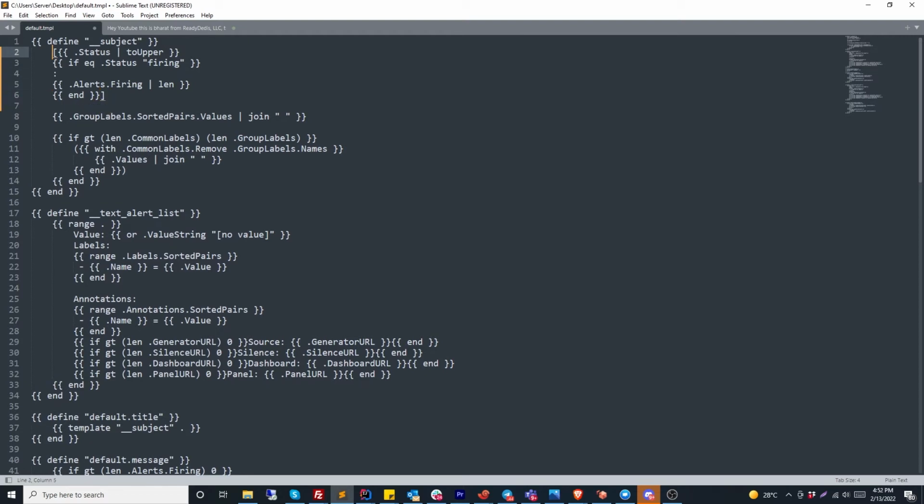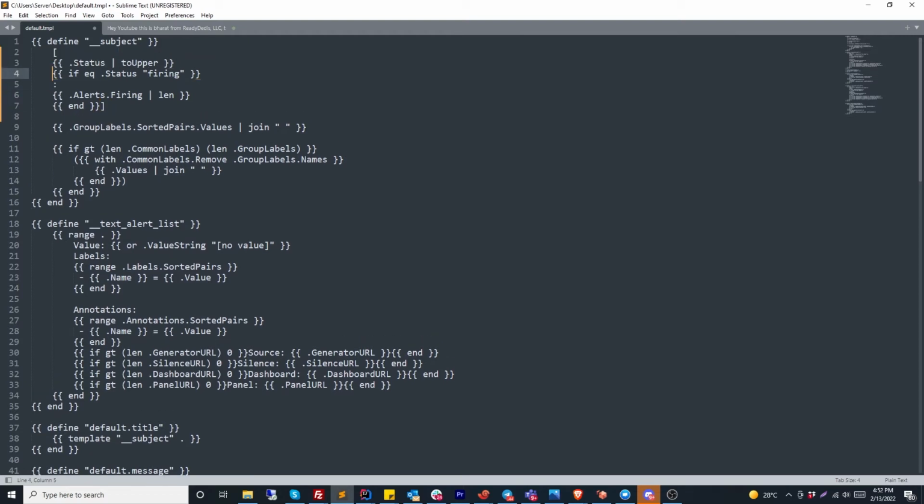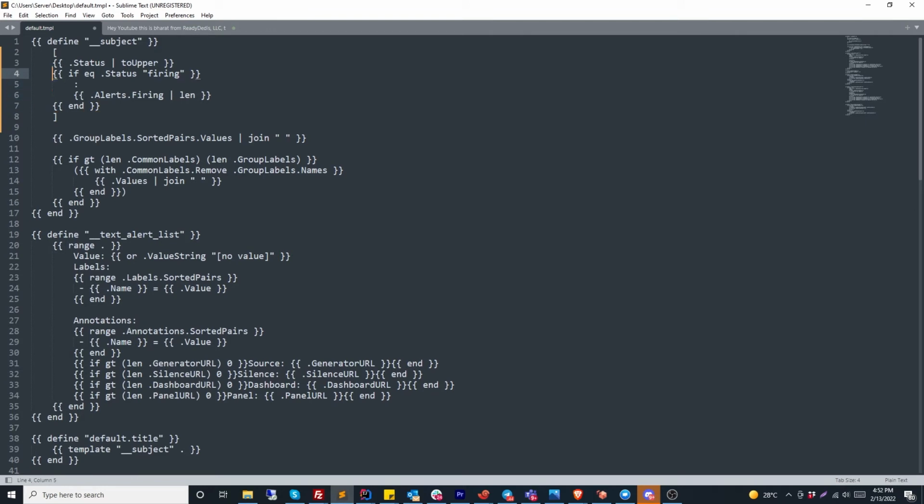Anyone who is into programming would probably understand this, but if I have to place it correctly, then if like this, and then maybe like this. So every if has an end, every define has an end. Okay, so this is the basic idea.